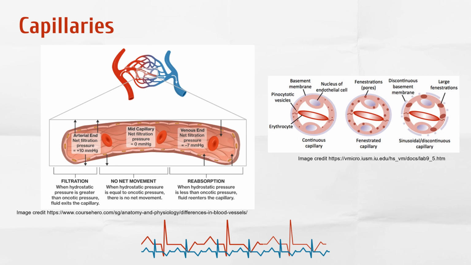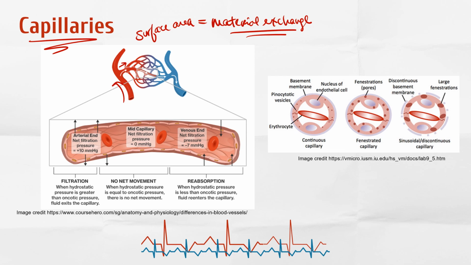We're going to focus on extra details about capillaries first. So remember that arteries carry blood away from the heart. Those get branched into arterioles. Those get further branched into lots of capillaries. Capillaries are highly branched, lots and lots of surface area for lots and lots of material exchange. Material exchange is the function of these capillaries. Another adaptation that allows capillaries to do this job of material exchange very well: they have a very narrow lumen. That means that only one blood cell can get through at a time.